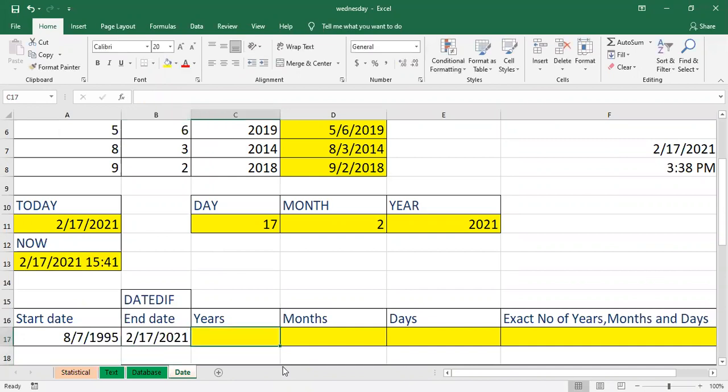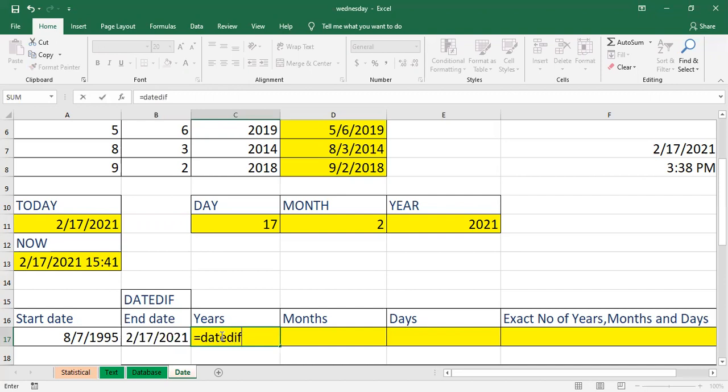Now I want to know, I'm going to start date, no? Let's take an example of a person who started his career in 1995 and got retired today. I've given the today function. Now I want to know how many years he has worked. I want to know his experience in terms of years. So I'm using a function here, date diff.